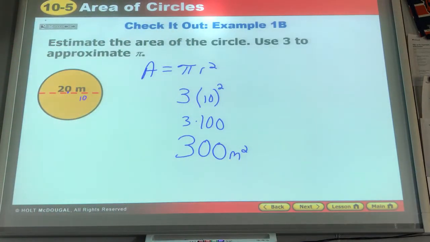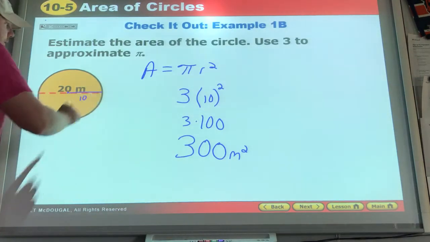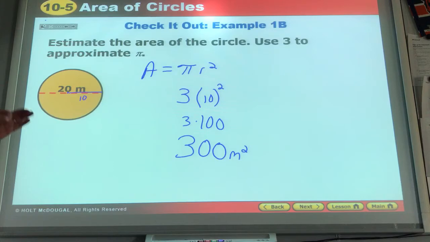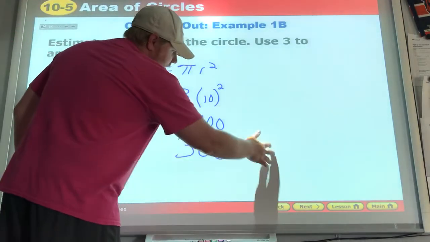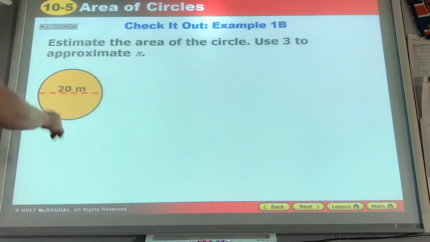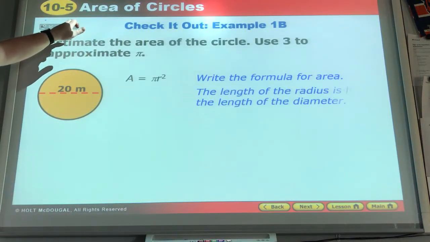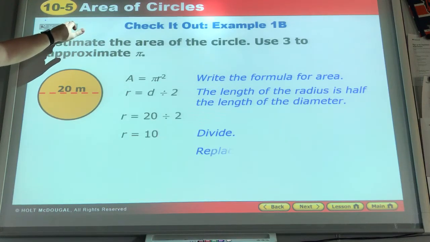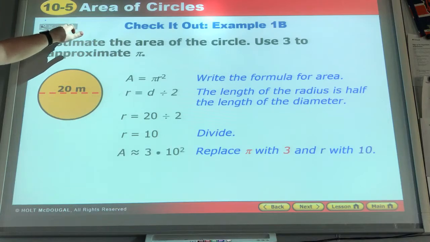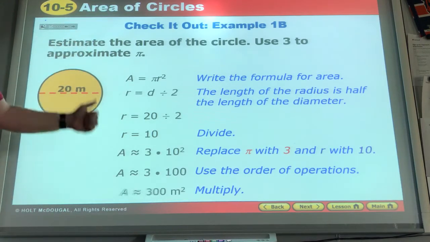If you remember the steps, you remember the order, you remember to find radius, this will be easy. It's just crunching numbers. If you don't, you won't have it. Please watch the videos, especially if you're one who struggles at looking at the book and doing it. I put them out there to make them helpful and to be there. They don't take up much of your life, so please do. All right, use them. Otherwise, I feel like I'm wasting my time. There's the 300 that we came up with.